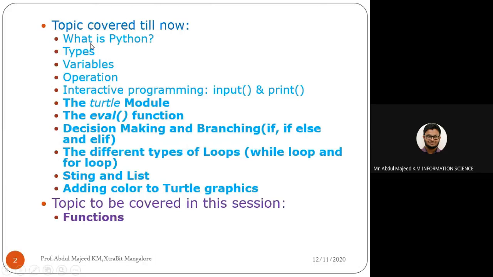So far we discussed what is Python, types of Python, variables, operations, interactive programming by using input and print function, the turtle module, the eval function, decision making and branching by using if, else and elif statements, different types of loops, while loops and for loops, then strings and lists, adding color to turtle graphics. Today we are going to discuss functions.